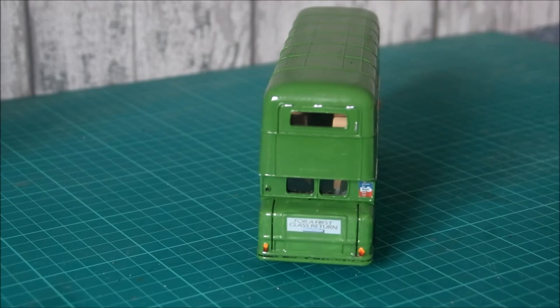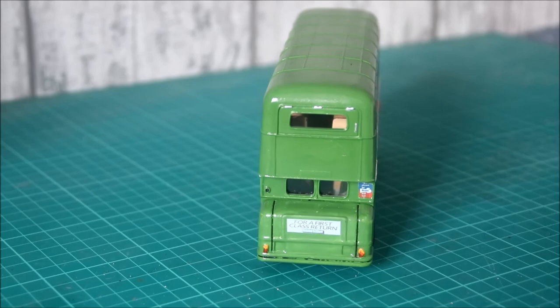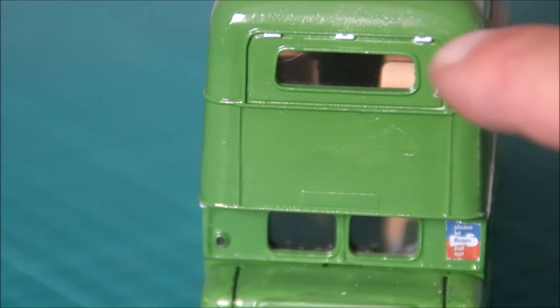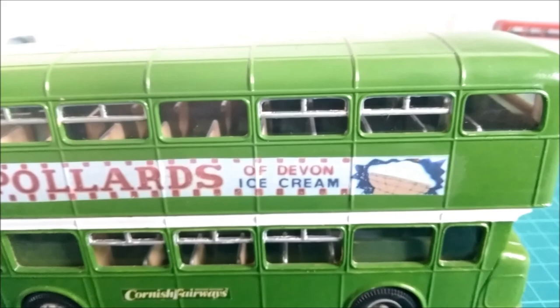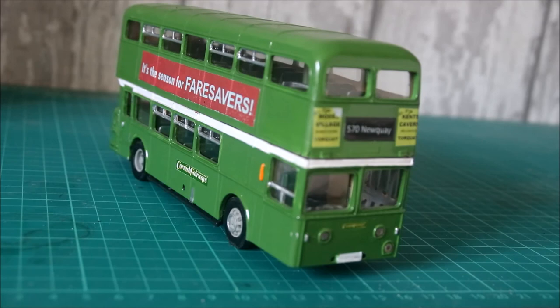We'll just have a very quick look at the back. There's an advert, we've got a safety sign — 'Please let the bus pull out' — we've picked out the engine cover in black lining just to show where that would be, the shut lines for that, and of course the lights as well. At the very top of this model — we can zoom in and get a reasonable picture — you'll notice we've even picked out the hinges on the emergency door at the top deck, as well as the handle to allow that to open and close. We'll just take a quick look at the detail on the top deck and you can see the chrome applied to the tops of the seats for the grab rails, one colour on the front of the seats and a different colour on the back, and of course that's all reproduced on the lower deck as well.